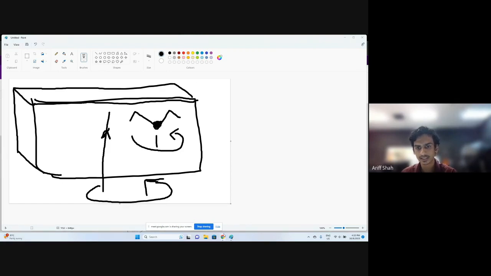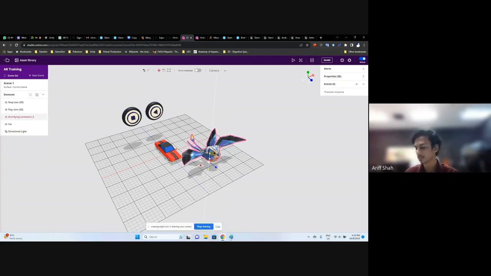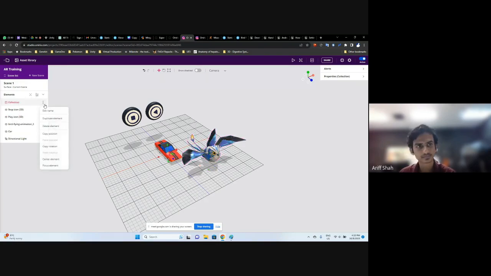To demonstrate this, I can show you in Onirix itself. So how we can create the transparent box is that on your left here, you can see every element you have at the moment inside your scene. So what I can do is create this new collection button here under the elements tab. Should be the second button here. New collection. So I can call it anything. Maybe for example, rotating box.